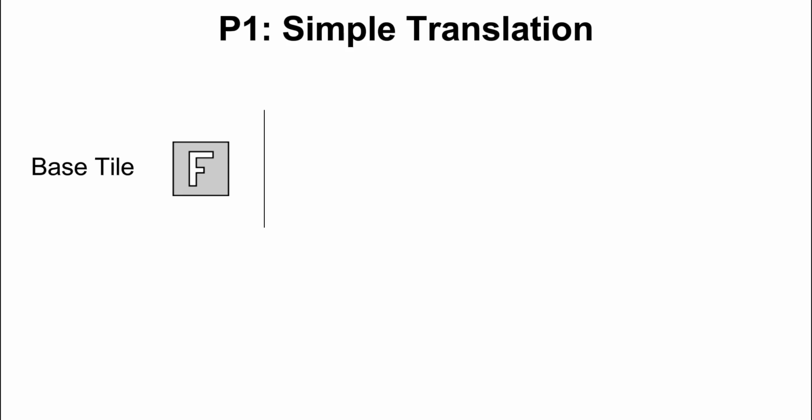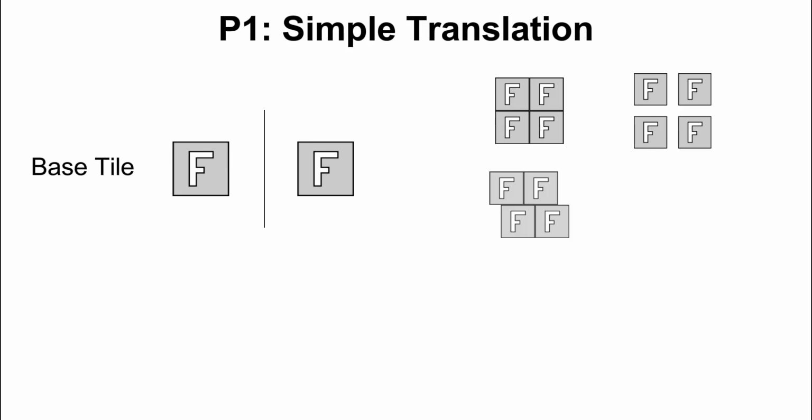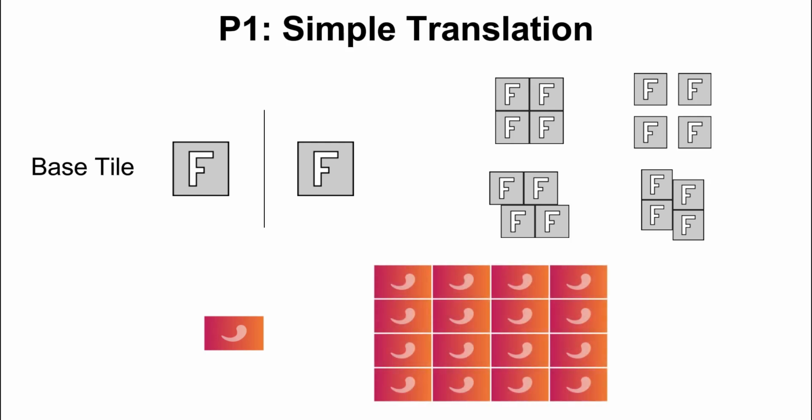The first symmetry is P1. The P1 symmetry is a simple translation symmetry where the base tile is duplicated without any rotation or reflection. It's a basic repeating grid pattern. Whether the tiles are spaced out, close together, or shifted horizontally or vertically, the pattern remains P1 because there's only translation symmetry with no rotation or reflection. For example, if we use this as a base tile, the 4x4 result with P1 will look like this.